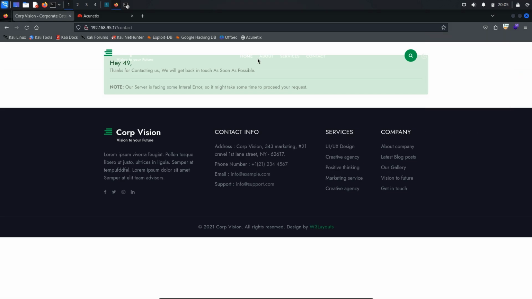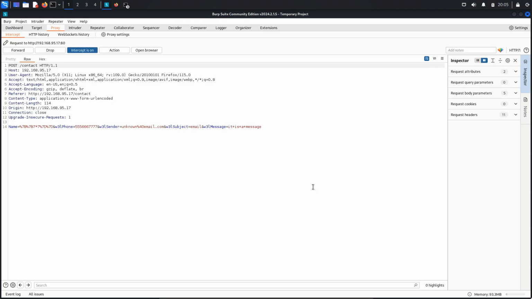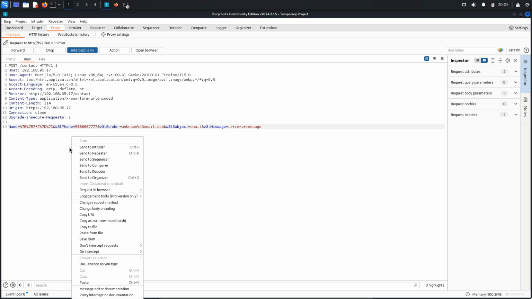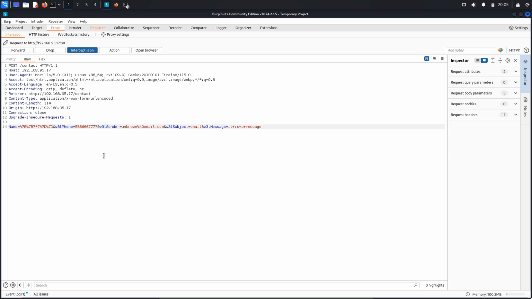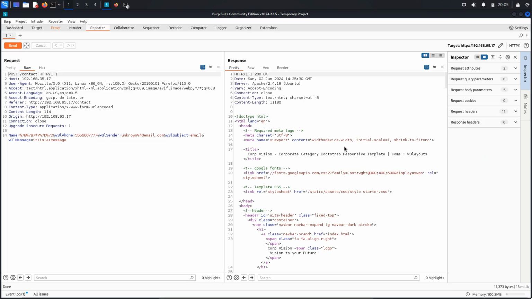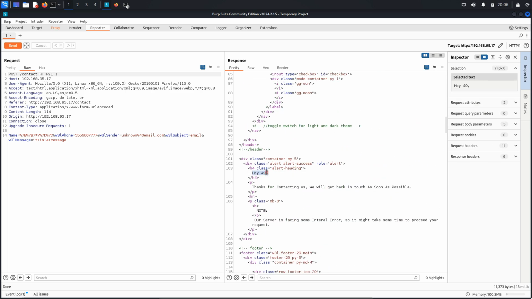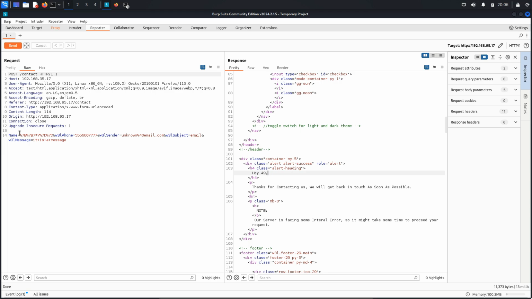Now, reload the page to intercept the request data, then send the captured request to Burp Suite's Repeater tool. Upon sending the request, we got the result in the response section, which means it is working.